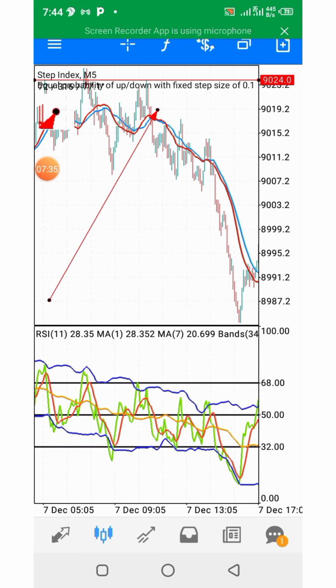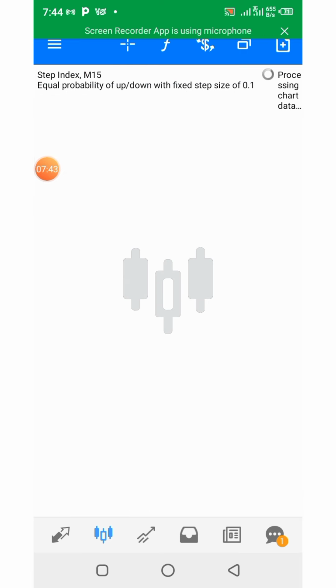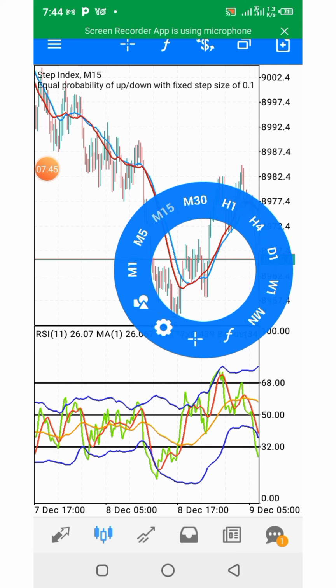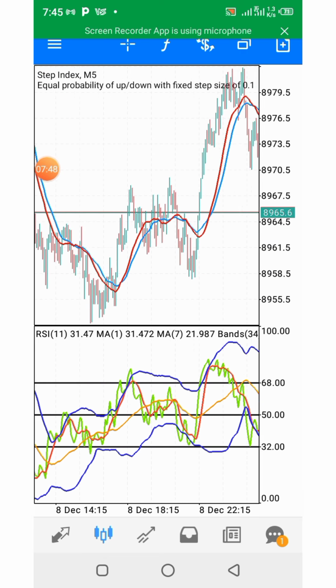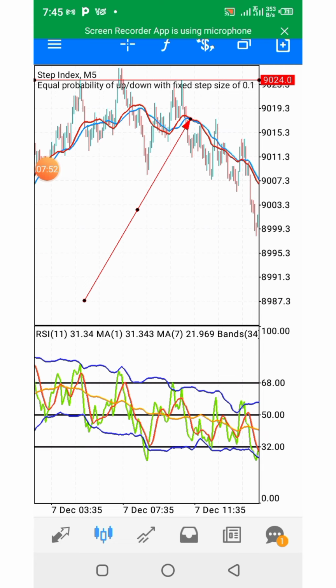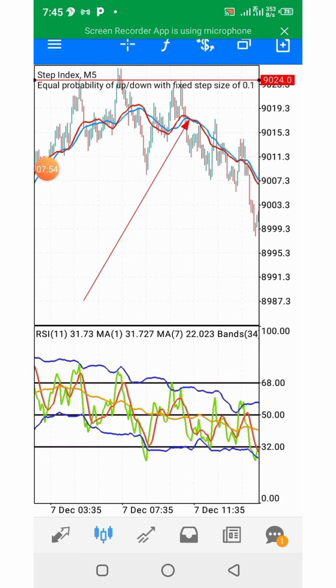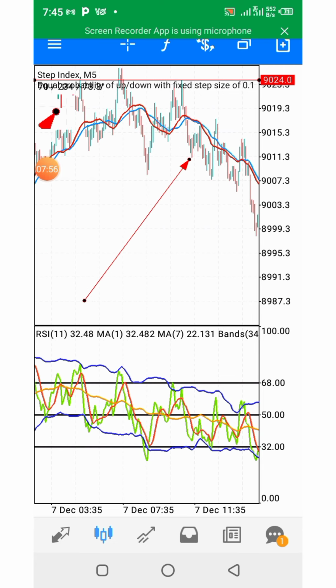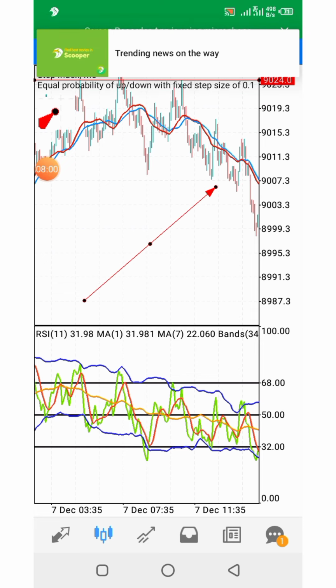This cross. Whenever you have this cross, be rest assured that the market is actually riding, going down. Now from this point to this point, you have been in a very serious profit. Sorry, from that point, okay, from that point, from this point again, down right to this point, you have gotten a lot of profit.